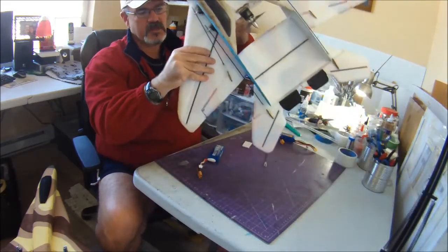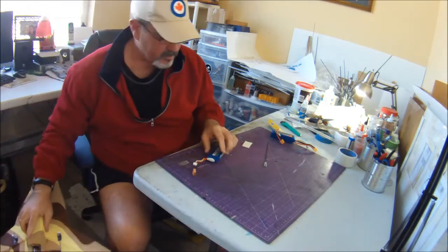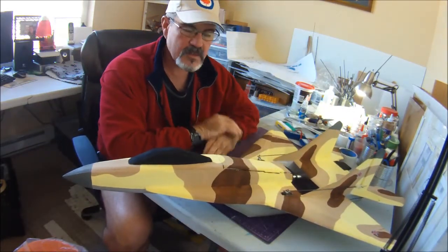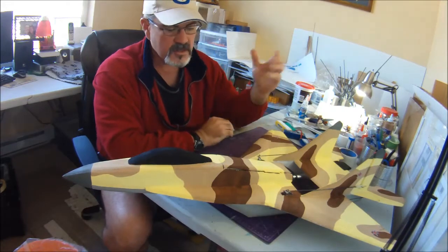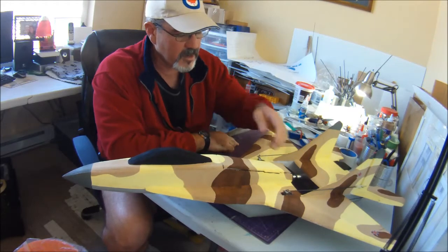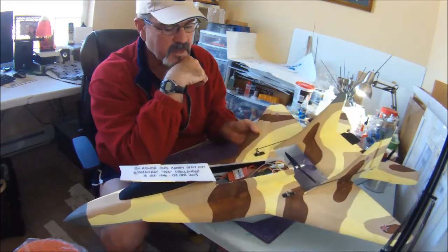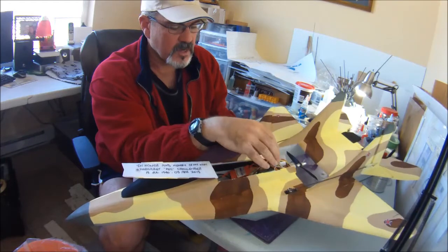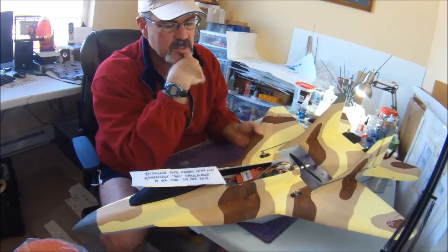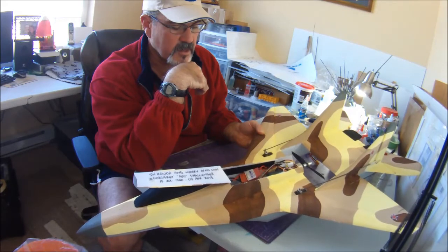Okay, so that's it for that big bad boy, and she's going to sit in the maintenance hangar for a while and let everything dry up. So there we go, folks. Hopefully these are some of my build techniques. You don't have to use them, I'm just throwing them out there as food for thought. Just keep in mind some of these setup techniques that I pointed out for your electronics bay, to give yourself the best success when you get out there, when you're trying to get it balanced properly on the CG and then do your first maiden flight.